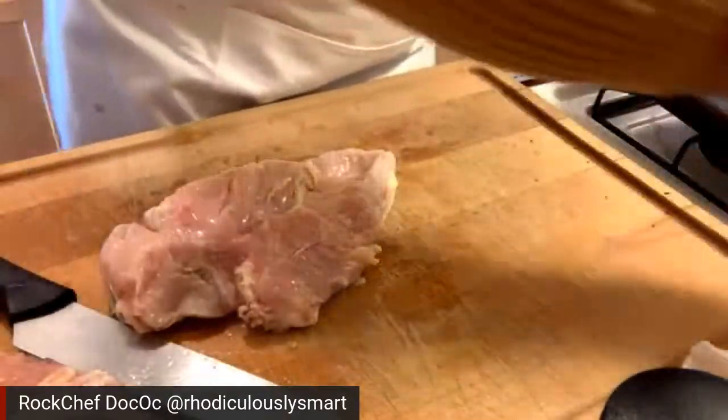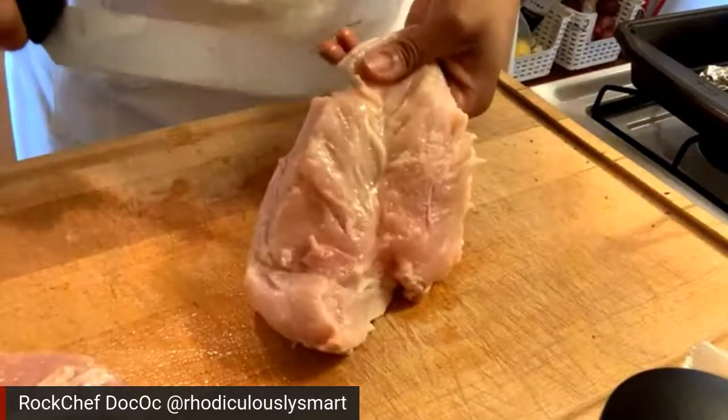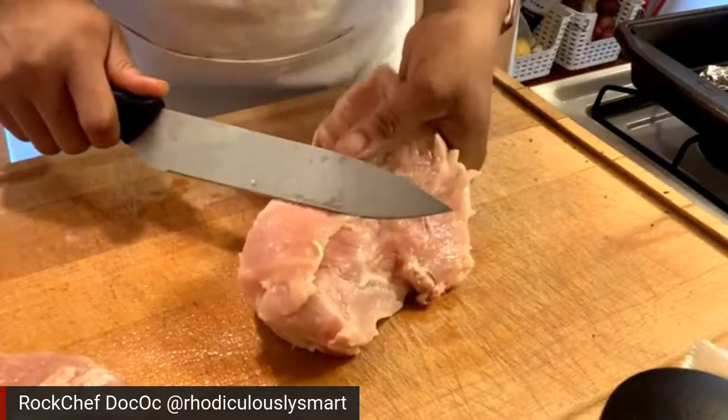Let me move this. I'm about to knock this egg everywhere. So we'll just get up under that flap.